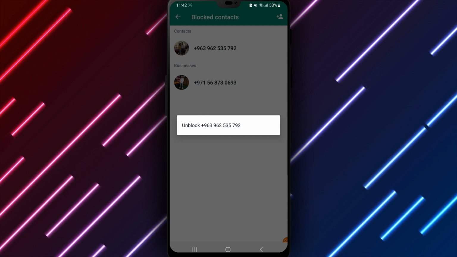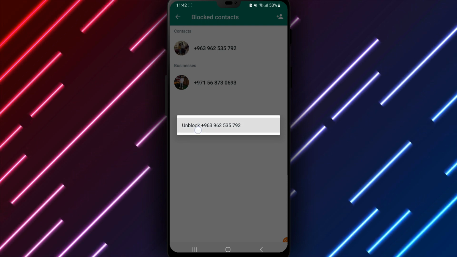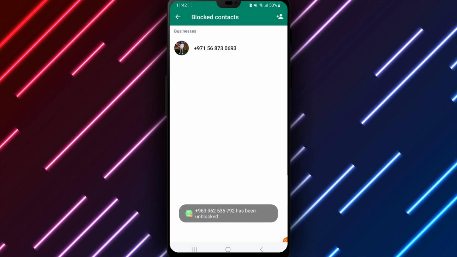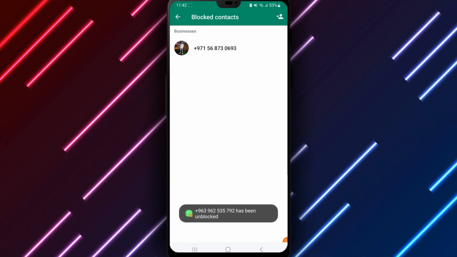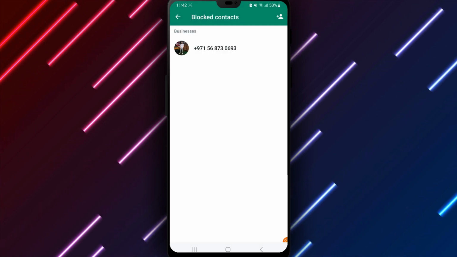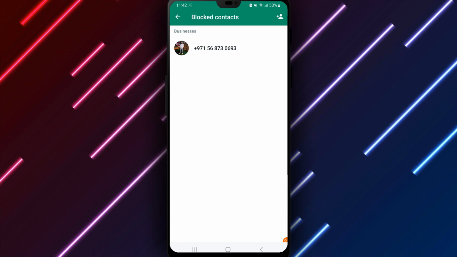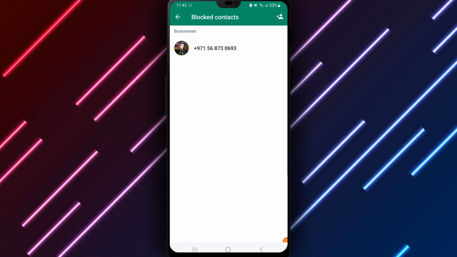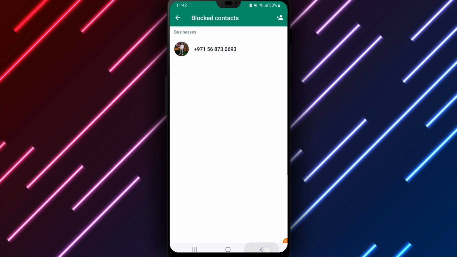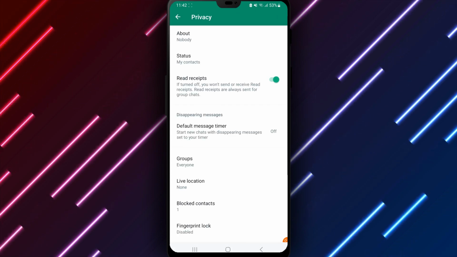After selecting the blocked contact, tap Unblock to remove restrictions preventing them from sending you messages or viewing your profile updates. The following prompt requests confirmation for stopping the block. Tap Unblock again to proceed with removing the restriction. Once unblocked, the contact will appear under your full list of chats once more.